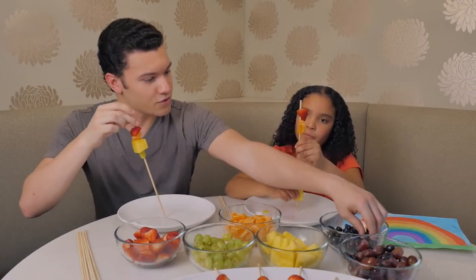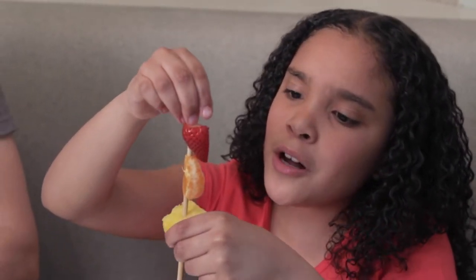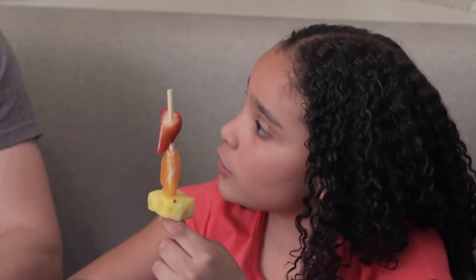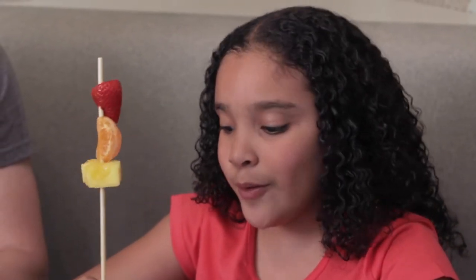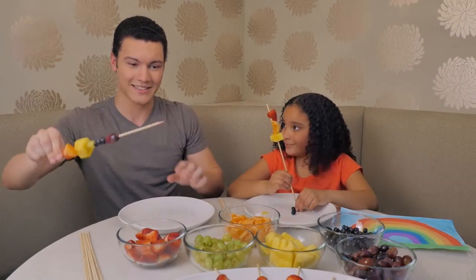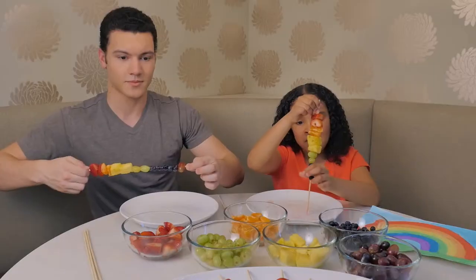Noah, why do you think fruits are different colors? I think fruits are different colors because different fruits with different colors have different vitamins. That's a good answer. Like blueberries bring me blueberry happiness. Right. Not sadness, although they're blue. Let's make a double rainbow. It's gonna be awesome.